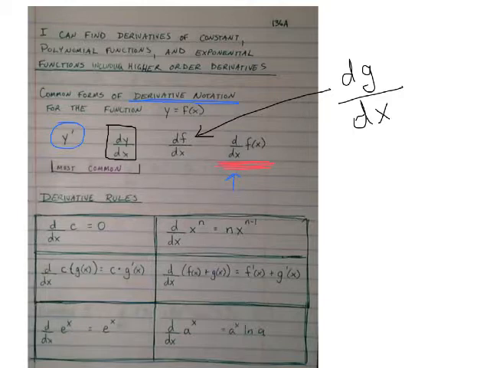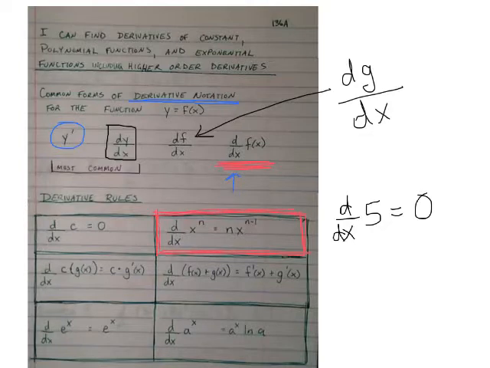And the first one is that the derivative of a constant is 0. So if I asked you, what is the derivative of 5 with respect to x, your answer would be 0. The next rule is called the power rule, and this rule is the heart of the lesson right here, is understanding this one. So what it says is the derivative of x to the n. What we do is we take the n and we move it down in front, and then we subtract 1 from the n.